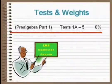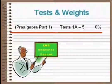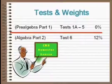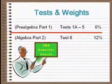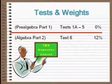Part 1 consists of 6 tests. Tests 1A, 1B, 2, 3, 4, and 5. That's 6 tests. And Part 2 also consists of 6 tests. Tests 6, 7A, 7B, 8, 9, and 10, which is the final exam. Now it's important to note that hopefully you'll see that tests 1A through 5, you really don't get any credit towards your grade. Every one of them is worth 0%. The only thing logistically that you get is the privilege to move on to the tests that do count.